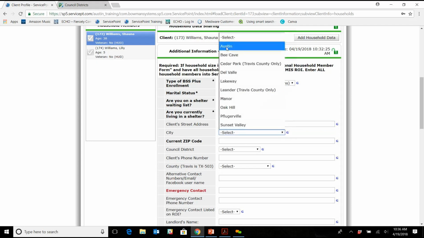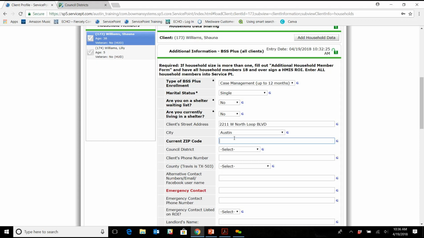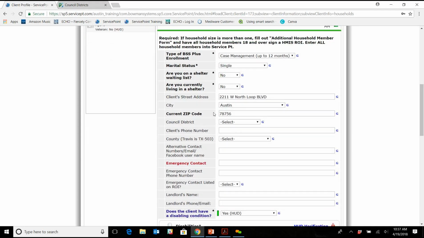And she's in Austin. If you don't enter the zip code, I know it doesn't have the little asterisk, but it will really want that. Same with the council district. I know that's not bolded, but that's really important for us to have.